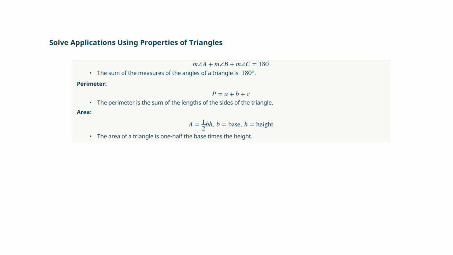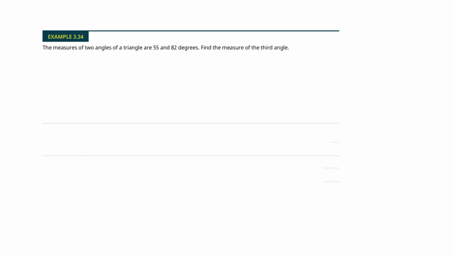Do you remember that if you add up all the angles inside of a triangle, it's got to add up to 180 degrees? You remember perimeter is just adding up the outside of a triangle or any geometric shape. And then the area of a triangle is 1/2 the base times the height. And if we remember those things, which I hope you do, all of this should be pretty easy.